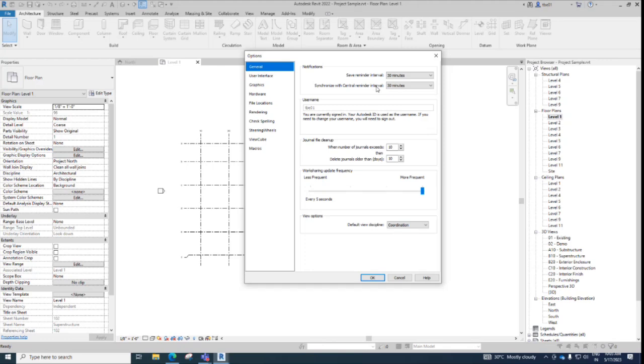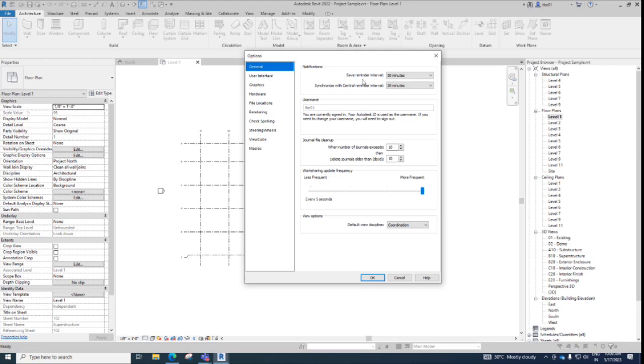If you Control S this file, that is save this file, the local file will be saved. All right, it is this command that will run if I Control S the file. All right. For synchronization, there is a different command. We will take this up when we discuss work sharing in the coming classes. So let them be on 30 minutes and make this a habit that whenever this window pops up, you save it or synchronize it, because sometimes there are some glitches in Revit or electricity goes off or whatever and you lose your work.